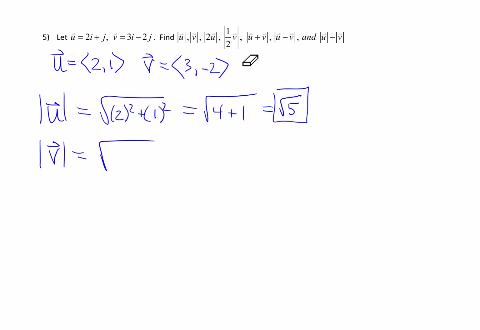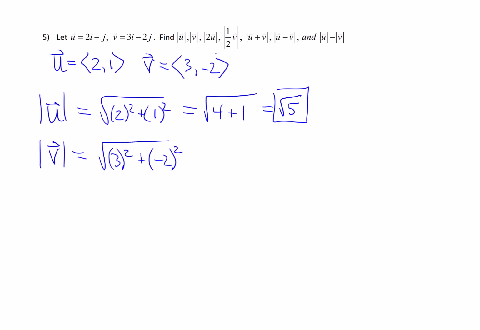You can easily spot the a and the b from those components and simply plug them in. We know the magnitude or length is the square root of a squared. Well, that'd be 3 squared. Again, I'm putting these in parentheses just to be clear. And this one has a negative value to its components, so it's definitely important to do that.